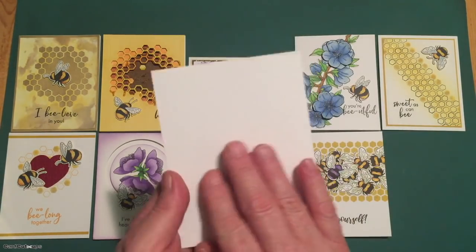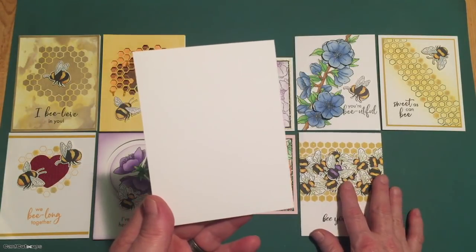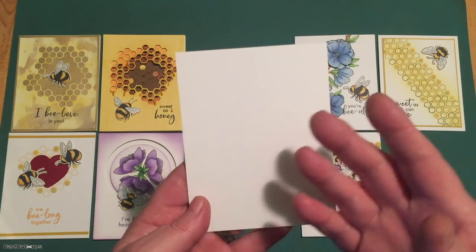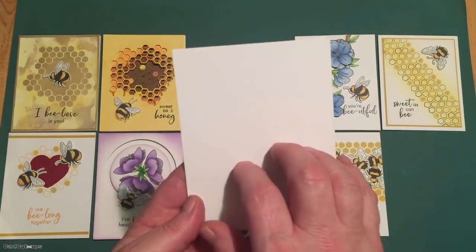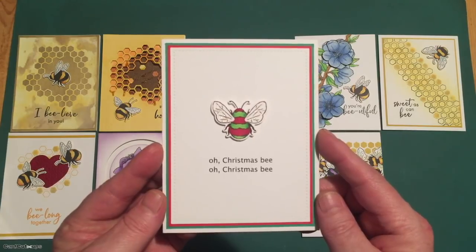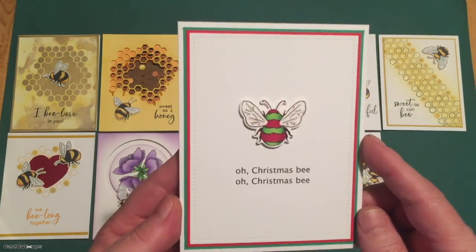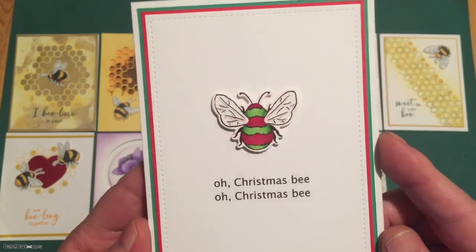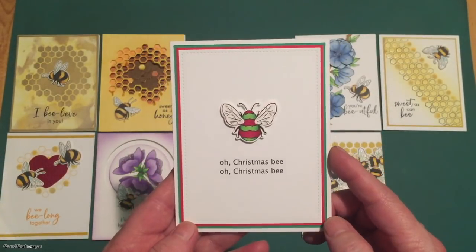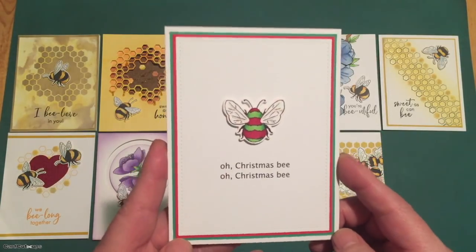I had the idea for this card fairly early on as well and wanted to save it to the end because who would have thought that you could get a Christmas card out of this bee-themed kit. But here we are, card number 10, and we've got Oh, Christmas bee, oh, Christmas bee, with our lovely red and green Christmas bee right in the middle there. This card tickles me to no end. Oh, Christmas bee, oh, Christmas bee.